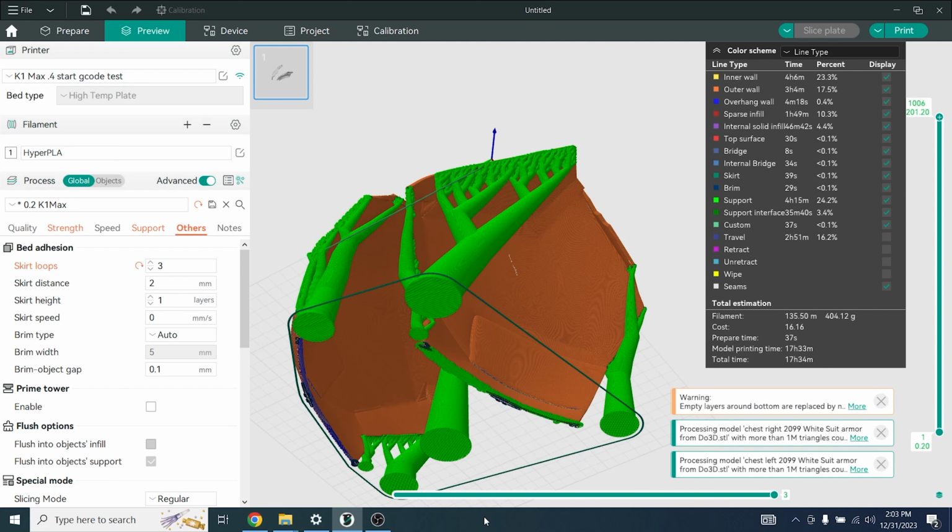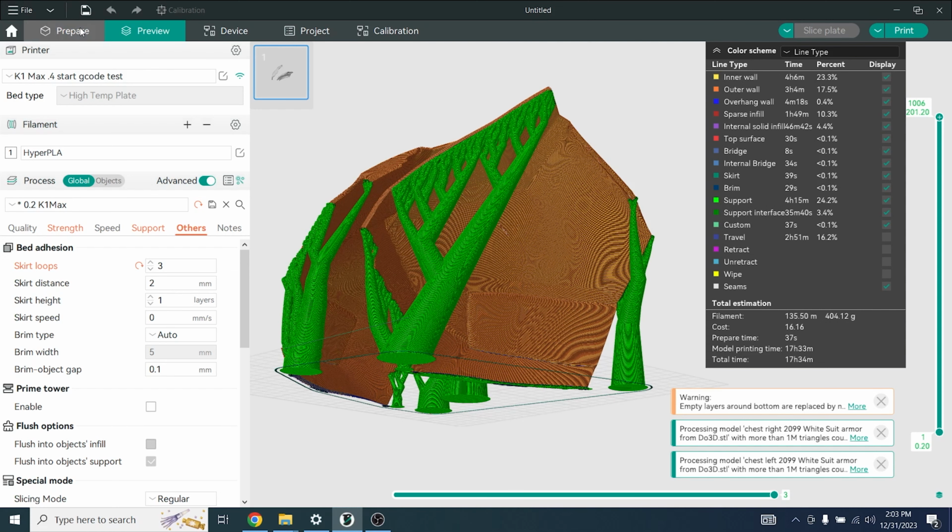If you want, you can add supports and make sure that it looks perfect on the inside and the outside for you. And it could help with it failing. So there's a chance this fails and the solution to the problem is to just add supports all throughout the inside. But there's a chance that it won't fail and I get to use less filament, which would be super helpful because right now we're at almost half of a roll. I know once I add this, this, and then the other side over there, it'll probably be up there. But that's okay. So let's go ahead and go back to prepare.